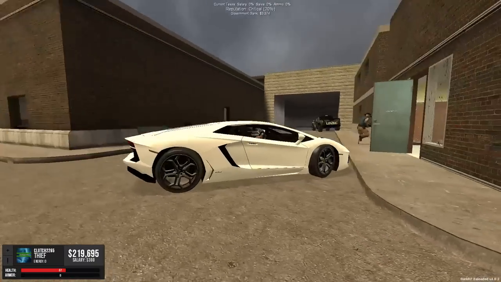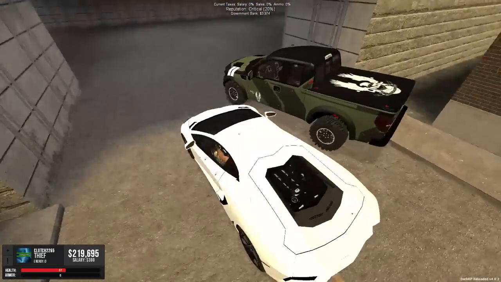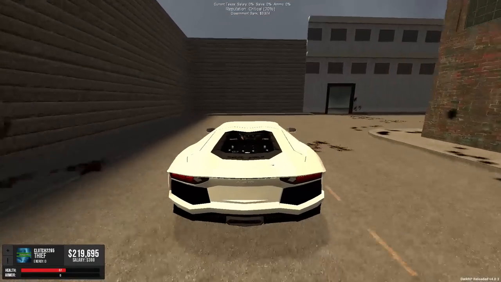The funny thing is, that's the guy who raided us. Oh, it is? That's his car. Is it UNSC on it? What is that? Oh, it's a Halo truck. Yeah, exactly. That's awesome.